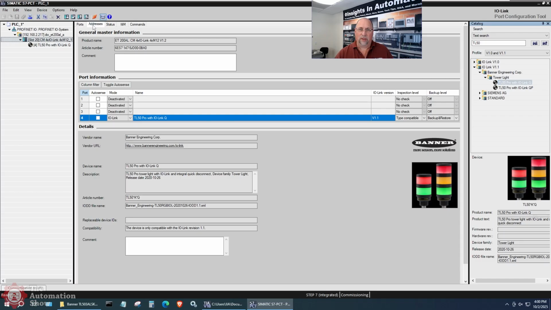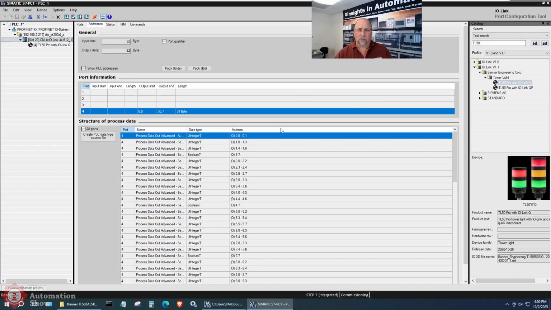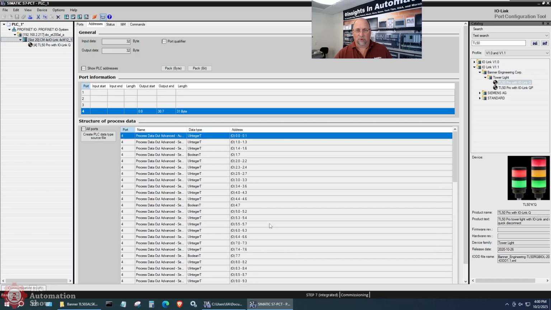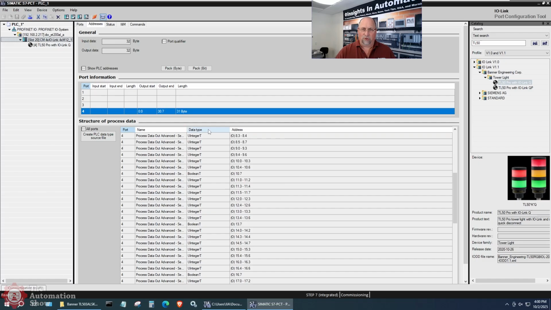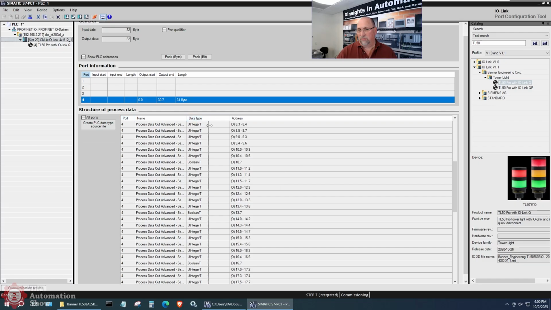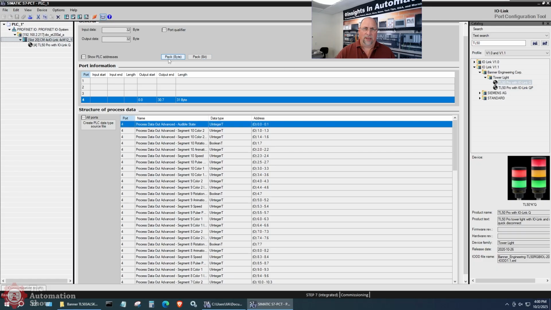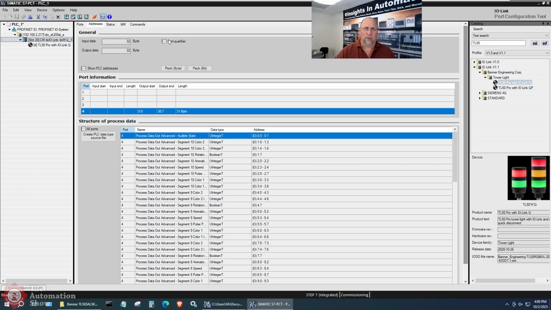But let's go ahead and look at the addresses here. Okay, and it's going to give it addresses, well, 0 through 30. So that's a lot of addresses, right? And you know, that's a lot of programming. And I haven't worked with this vendor's IO-Link products before, but there's a lot of stuff in here. So I went ahead and documented this before filming this video because it would be too much to do in the video.